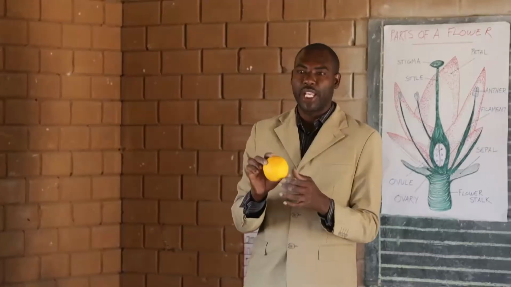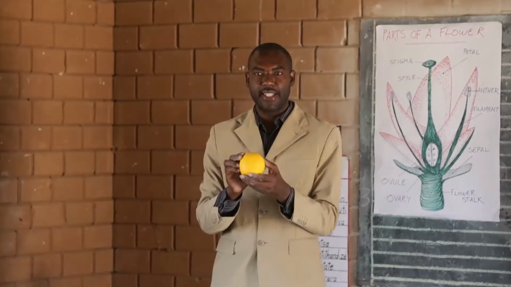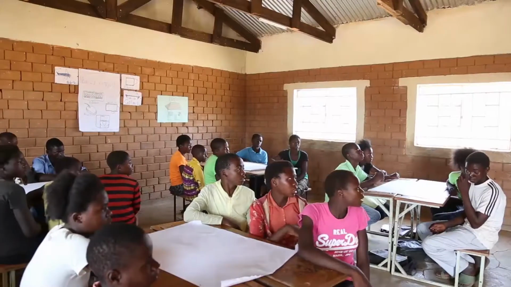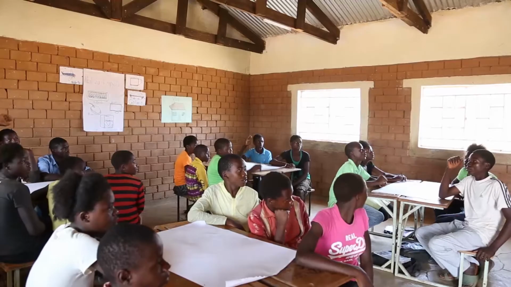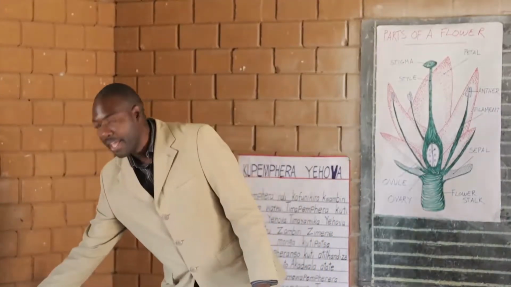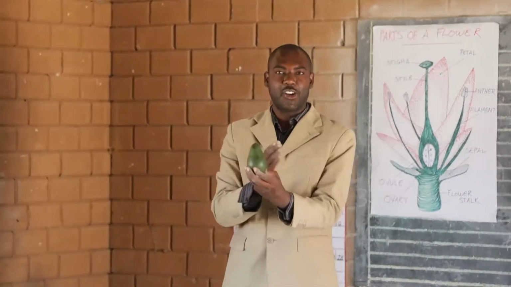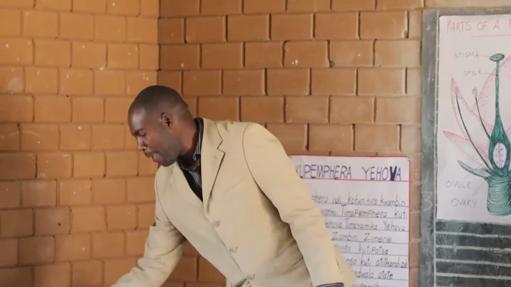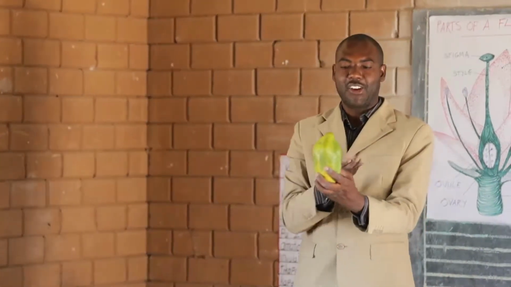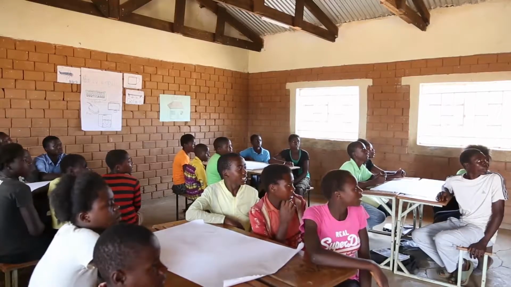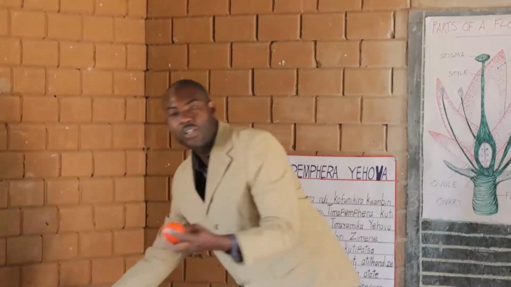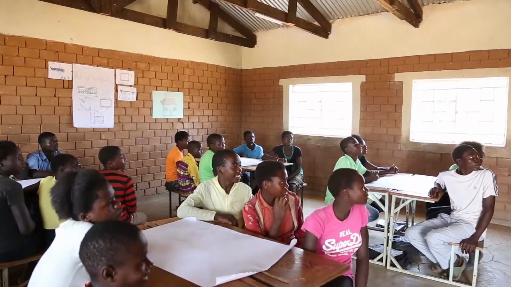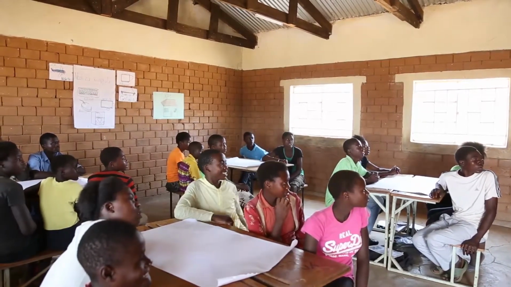Which direction can we cut if we want to see the seed? Can we cut it long way or across? Across, okay? And for the avocado, can we cut it across or long way? Long way. Long way? Good. And for the purple, should we cut it across or long way? Long way, okay? Thank you. For tomatoes, across or long way? Long way. We cut it long way?